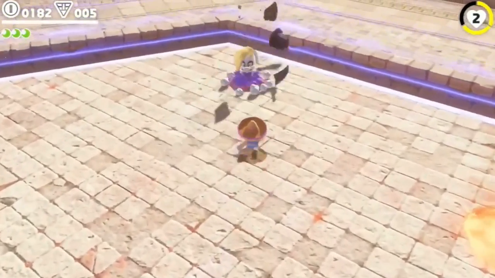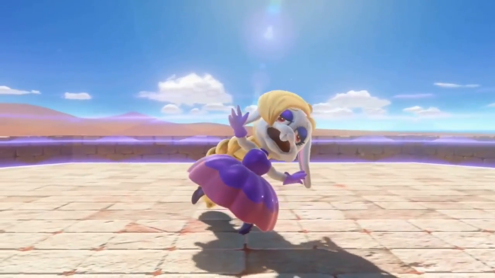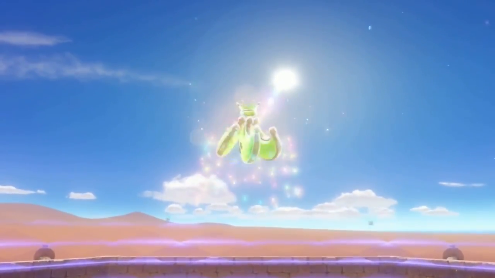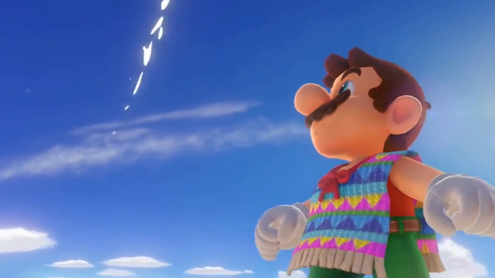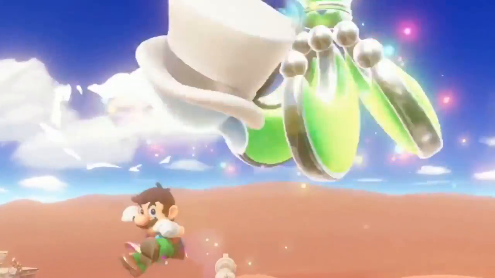Oh, nice. There we go. Nicely done. Thank you. Sorry, Harriet. Now she'll be back. All right, so that's a grand moon worth 3 power moons. And there we see Cappy in his natural state as well. Yep, there he is, celebrating with Mario.